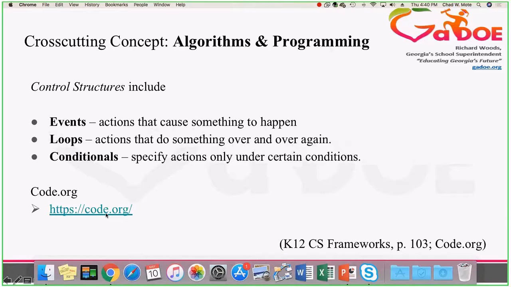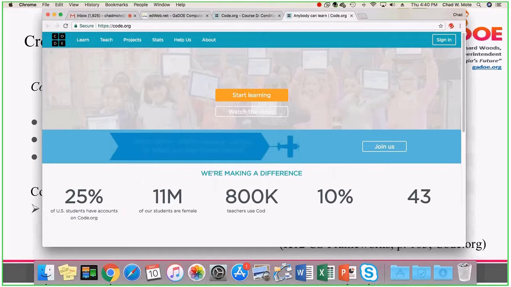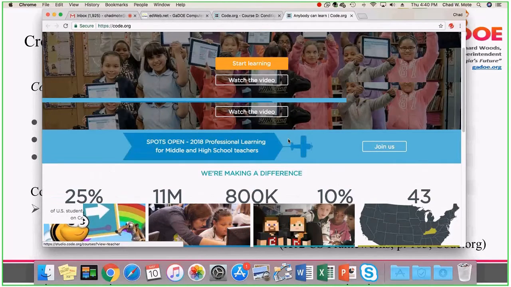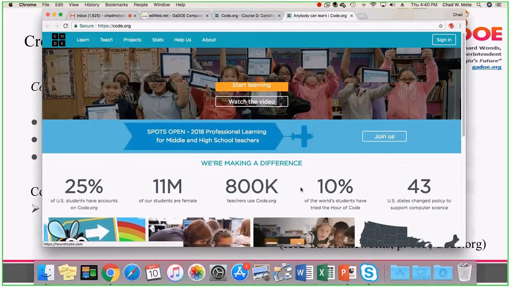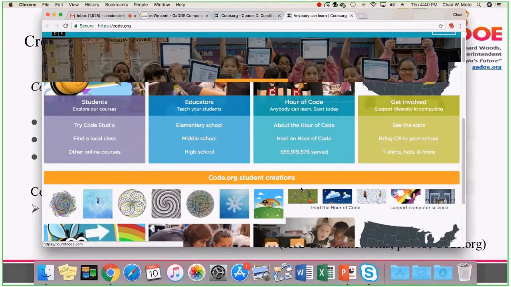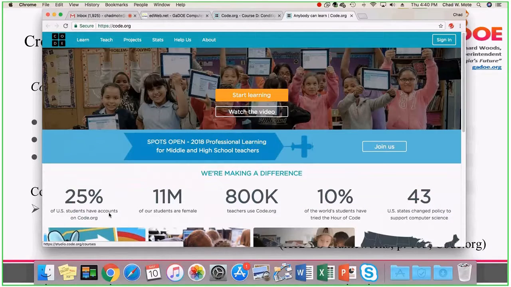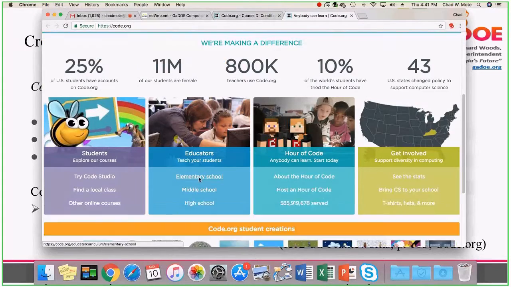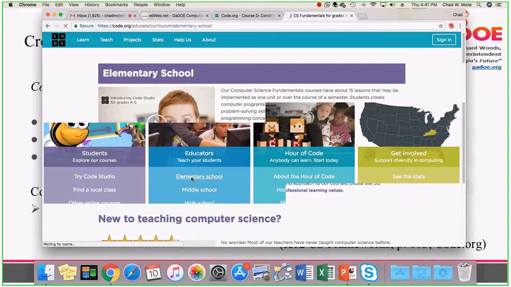So we've talked about this code.org website, which has tons of free stuff for teachers to use. You can see here lots of stats on this. And if I'm an educator, elementary, middle, or high, I can actually find some lessons on here that are free.